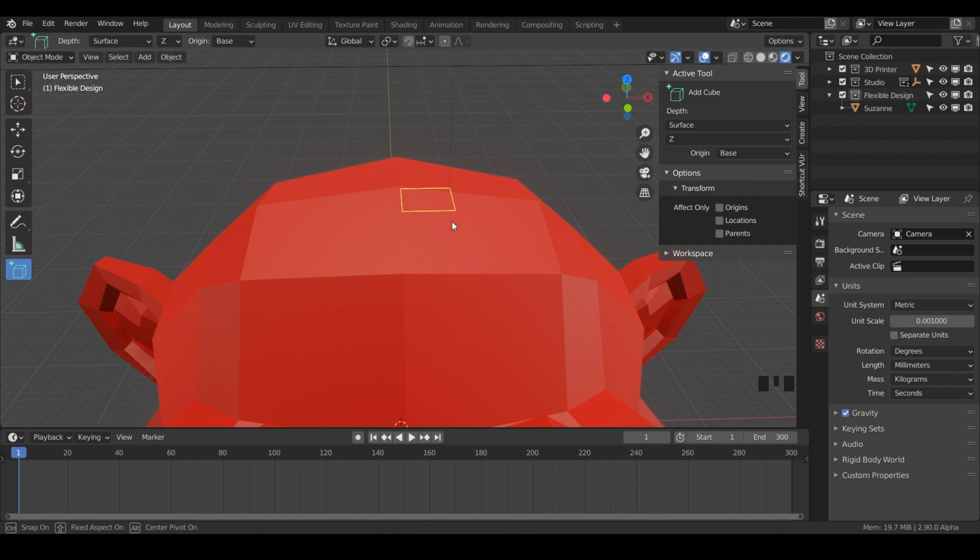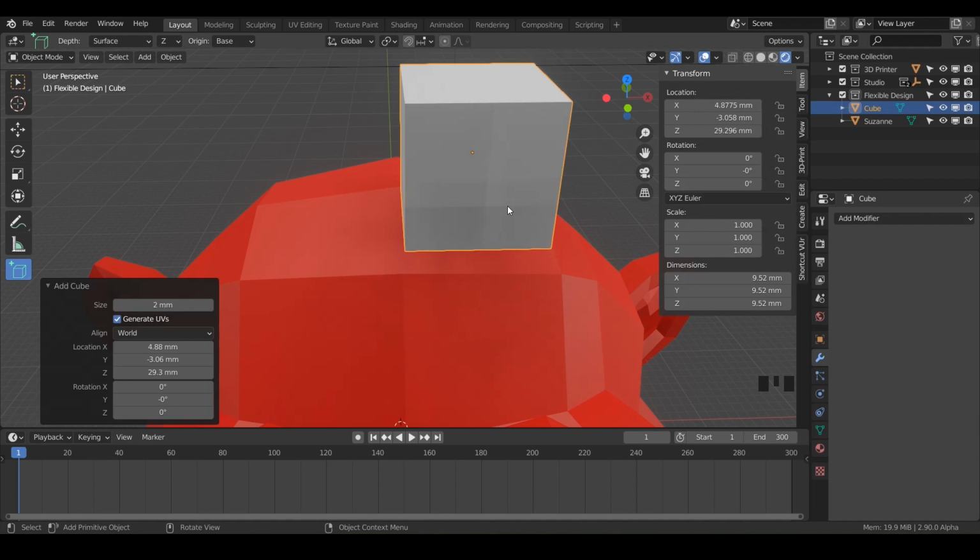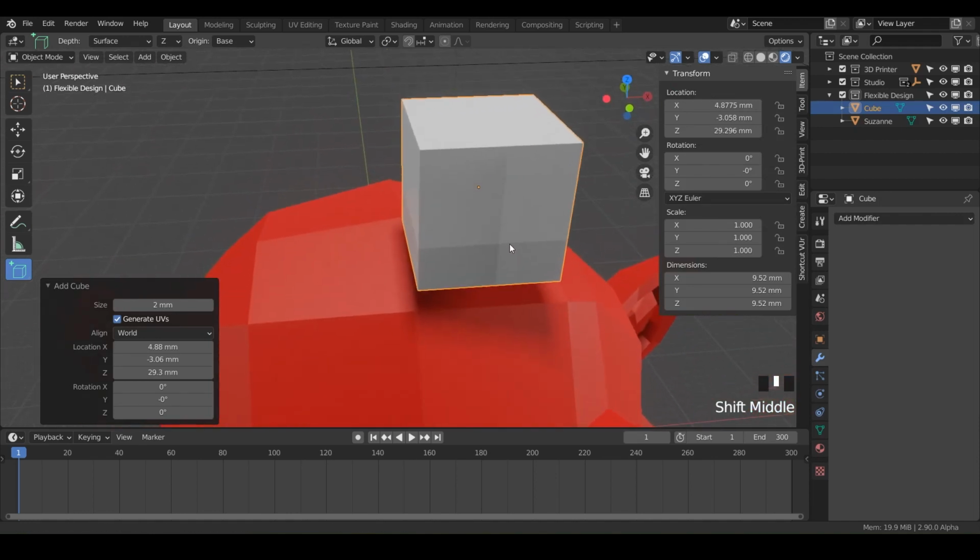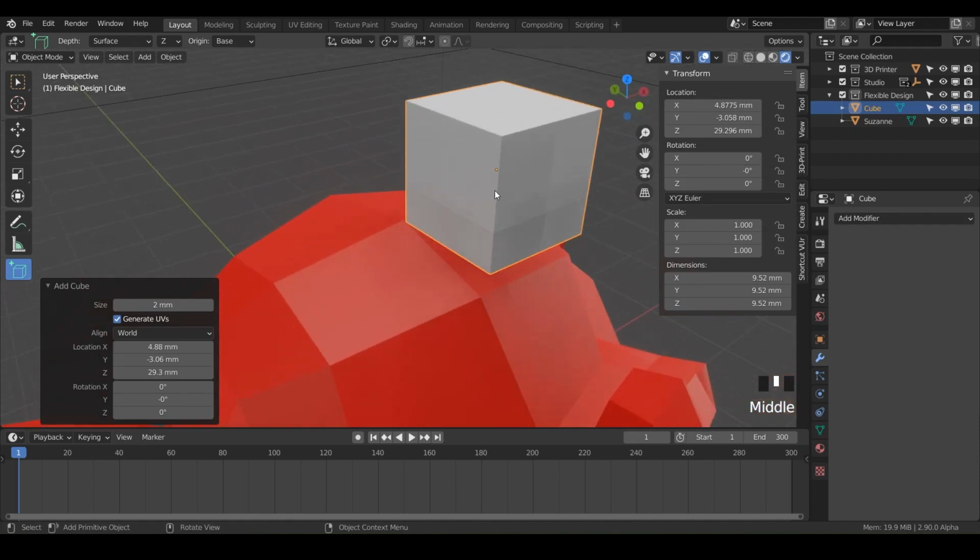Shift will keep it proportional. And once you let go, you can do Alt from both to go to both directions, or you can hold Shift and that will lock the dimensions proportionally. So a lot of different options. Like I said, this is still early in this tool's life. So I'm sure there's going to be lots more cool effects that we're going to be able to do with this.